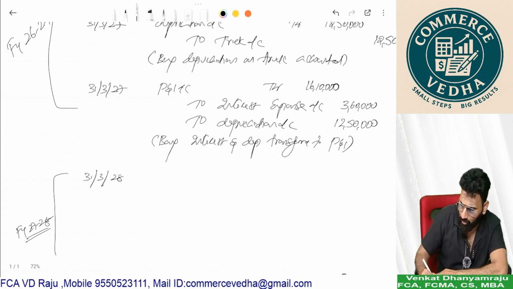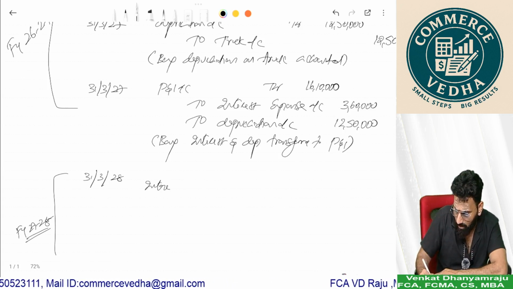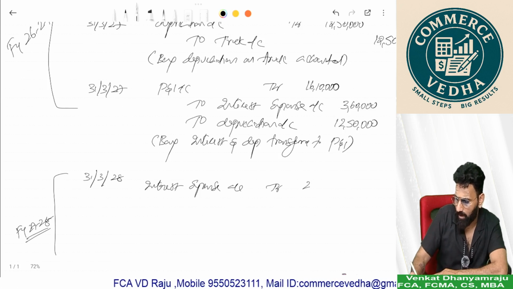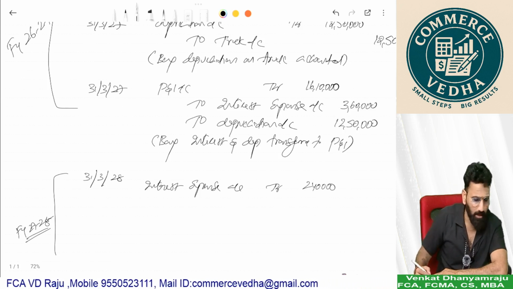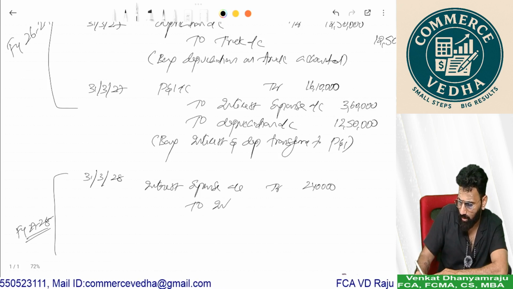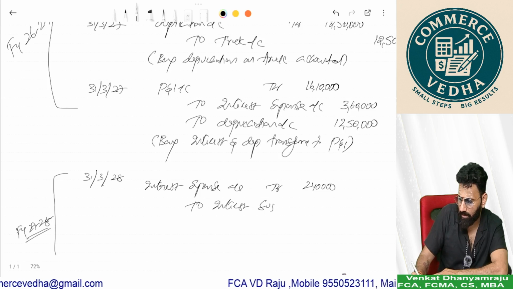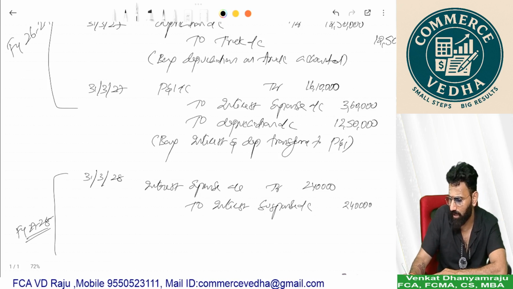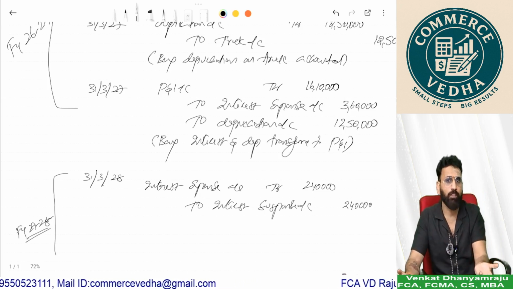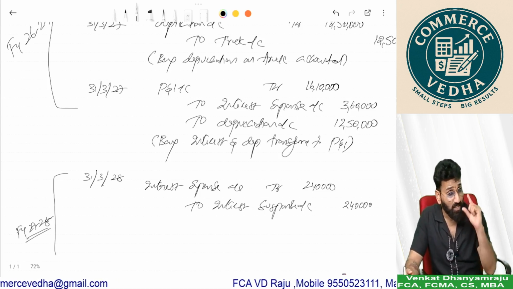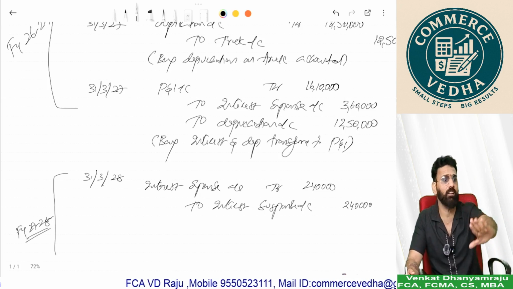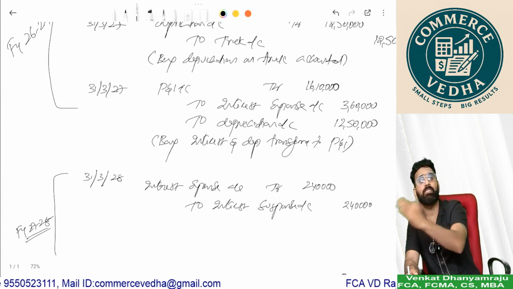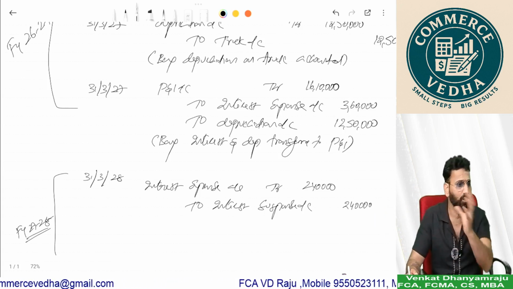So here again we should write interest expense debit. Last year, fourth year, third year is 240, to interest suspense, because we debited the entire interest to suspense initially. Reversing, it is no more suspense, it is interest. Initially everything is suspense because it is not that year's interest, it is all the 4 years' interest. Every year we are cancelling the suspense and transferring that year's interest to interest account.